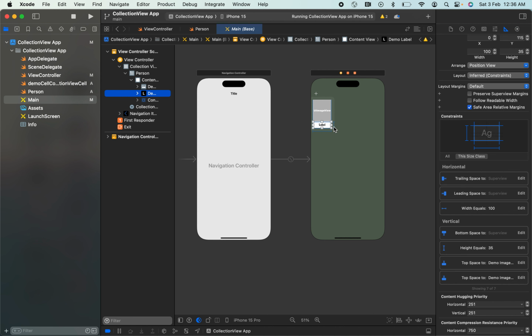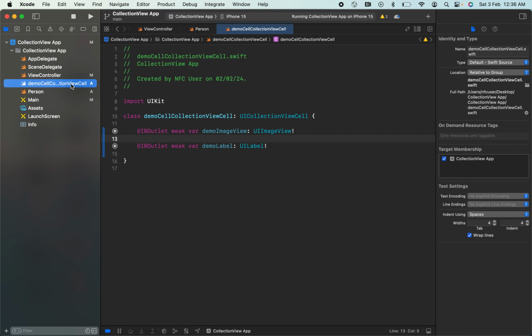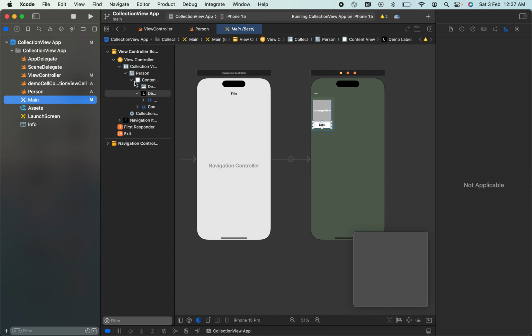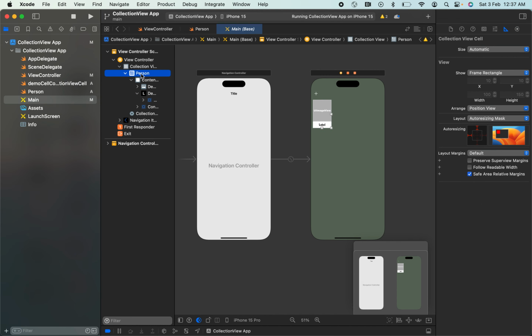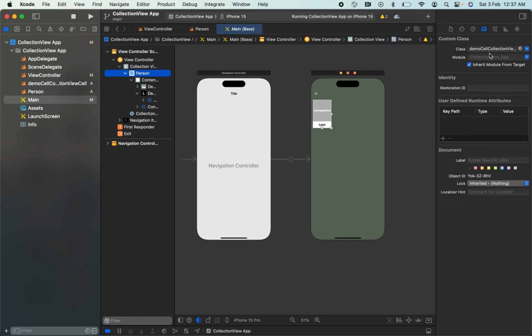Constraints added, width and height have been mentioned. Once this storyboard work has been completed, I have created another class, that is the demo cell collection view cell. This is a UI collection view cell, so by clicking this person, I have assigned this class here.